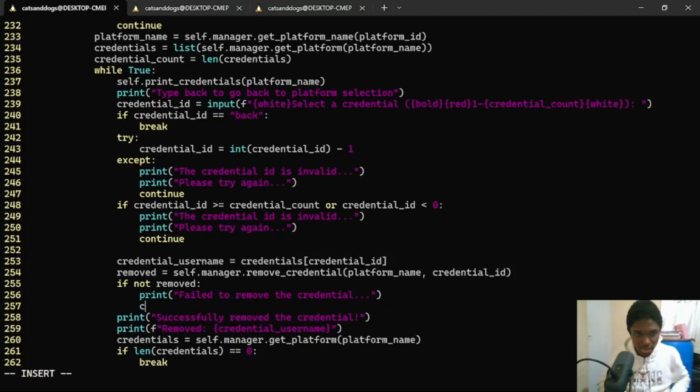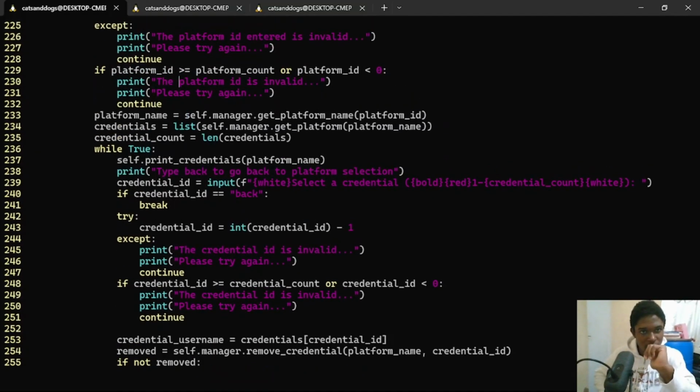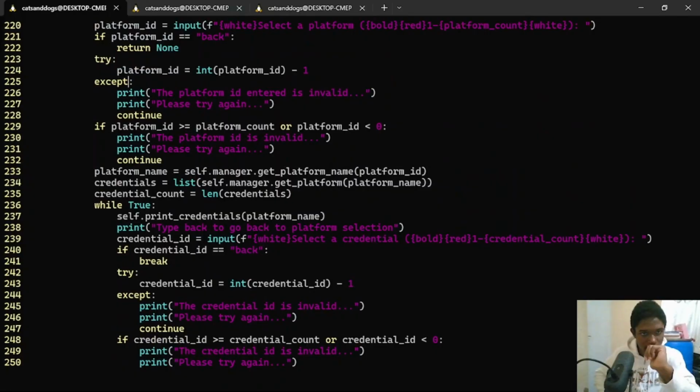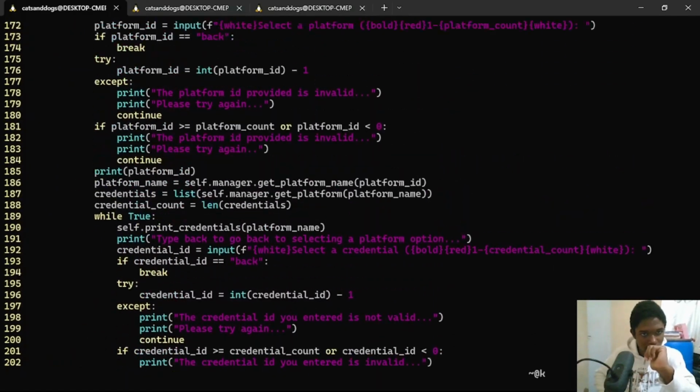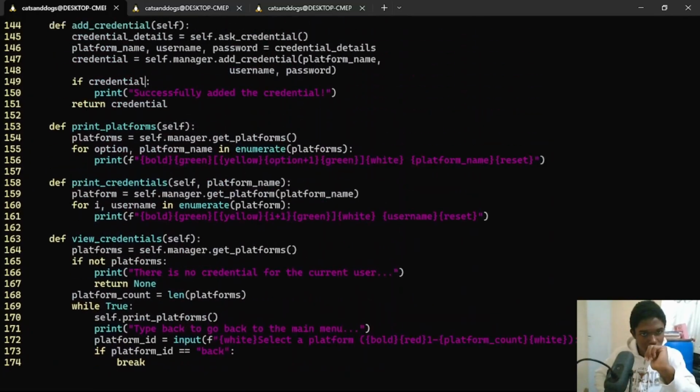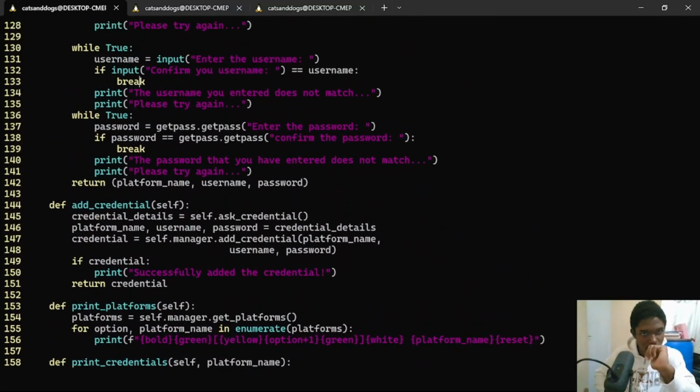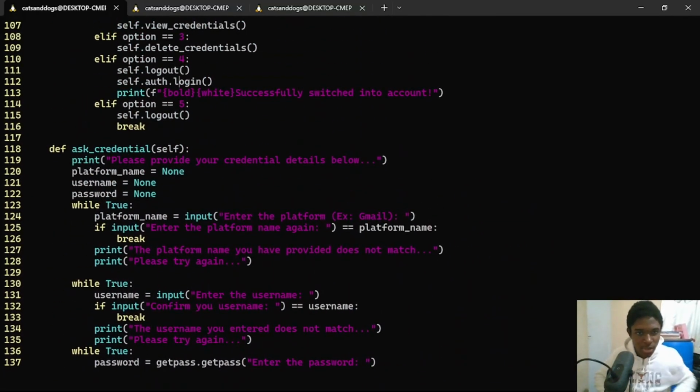So we can actually add a continue statement inside of this if statement, and that should actually solve our issue right there. And yeah, this should actually be good now guys.